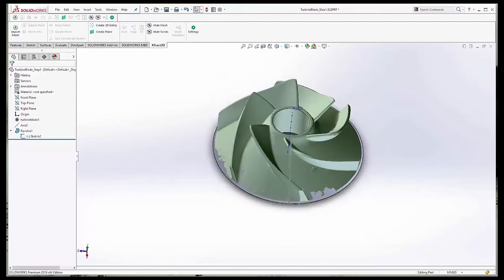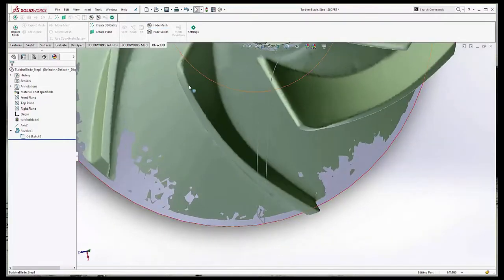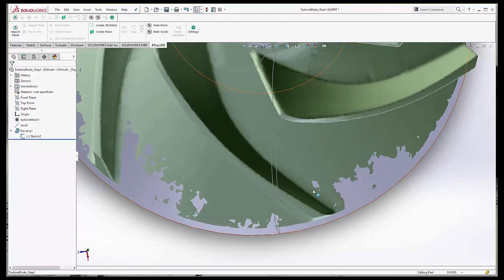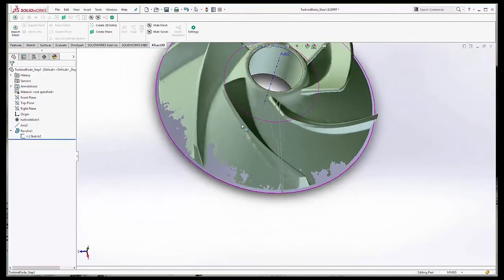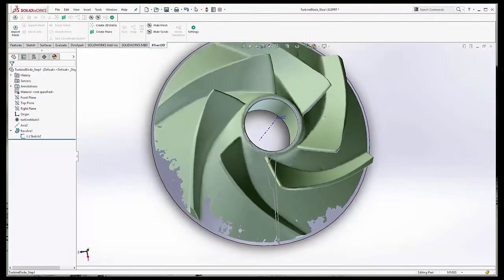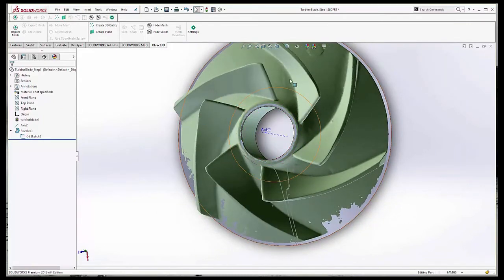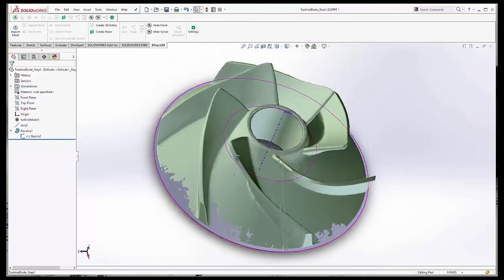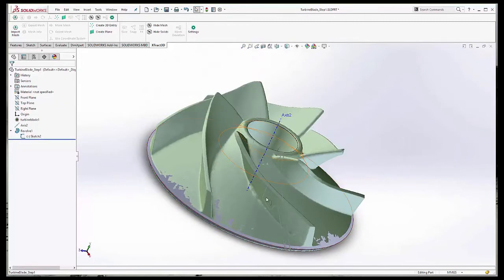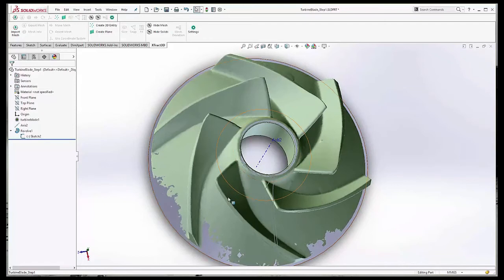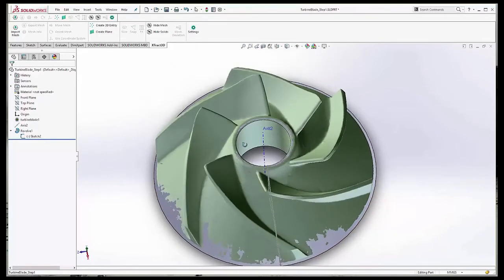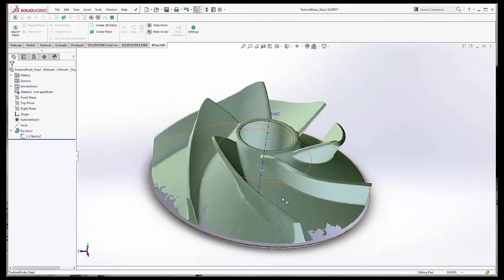So let's get right to creating this fan blade here, or this little blade here. I don't have to do all of them, I just need to do one of them, because as you can see they repeat in a circle here. So I'm going to reverse engineer just one of these blades, and then I'll do a circular pattern all around, and then I'll trim the edges, and that'll get us to the part that I showed you earlier.